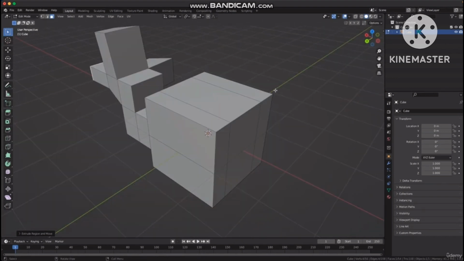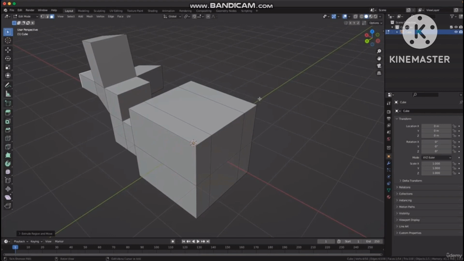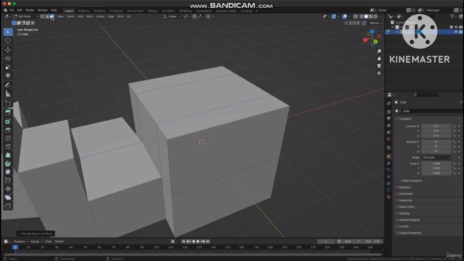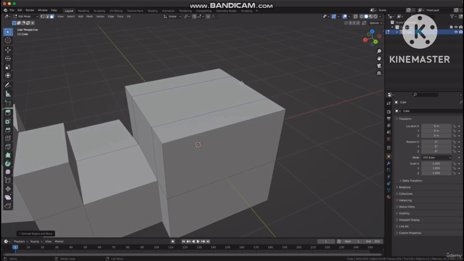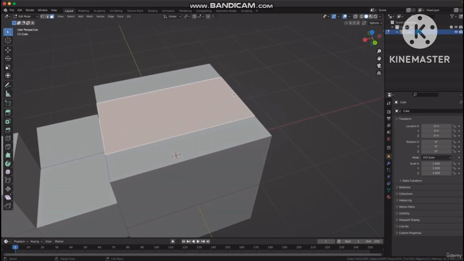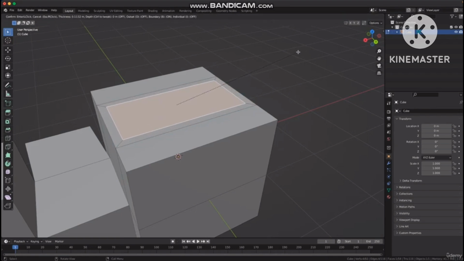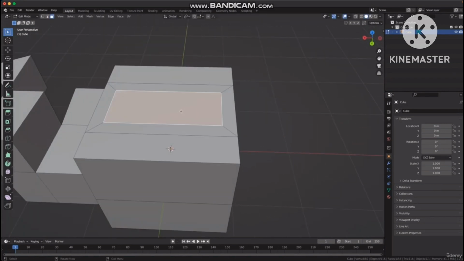So we are going to still be in face select mode, number 3, shortcut on the keyboard. And I'm going to select this top face right here. Now with this face selected, I want to do an inset. And the shortcut for inset is simply I for inset. So press I on the keyboard and now if I move the mouse, you will see that we are creating an inset inside of that face. So I can select or choose the size that I want and then just click once to apply it. And now you can see it's created this new face inside of this bigger face.